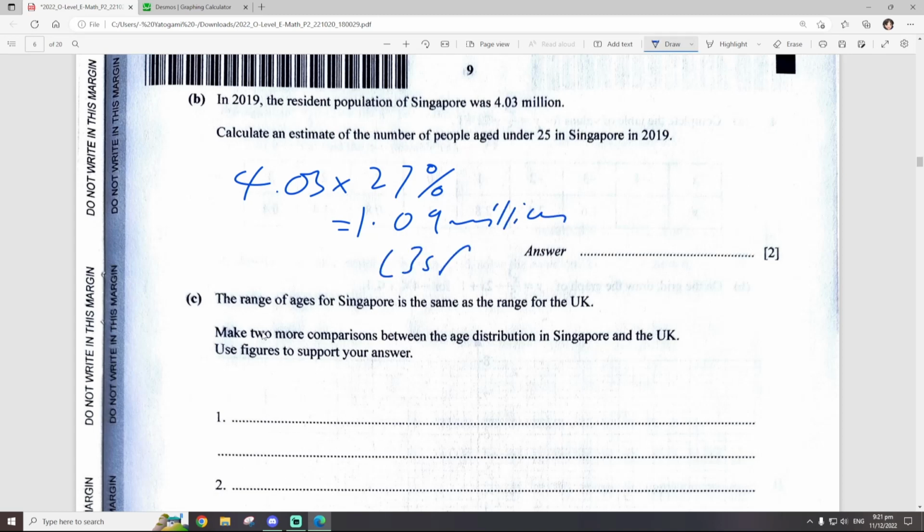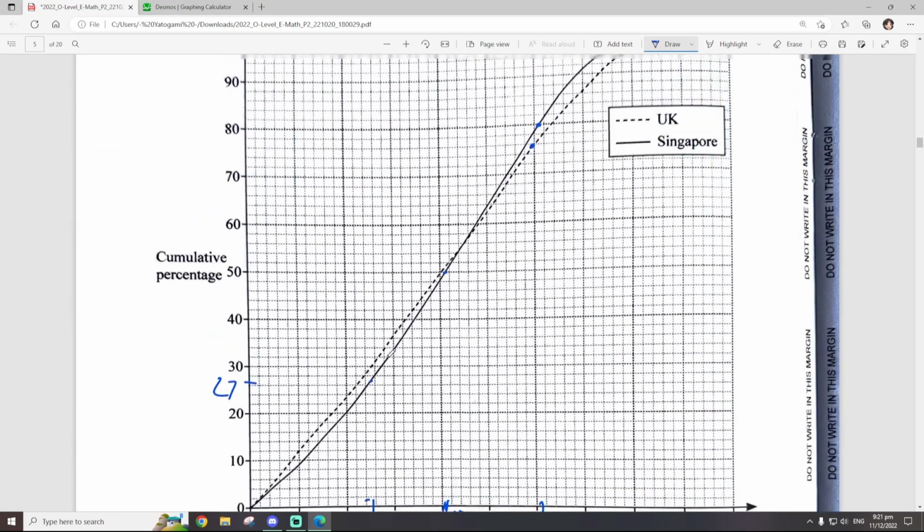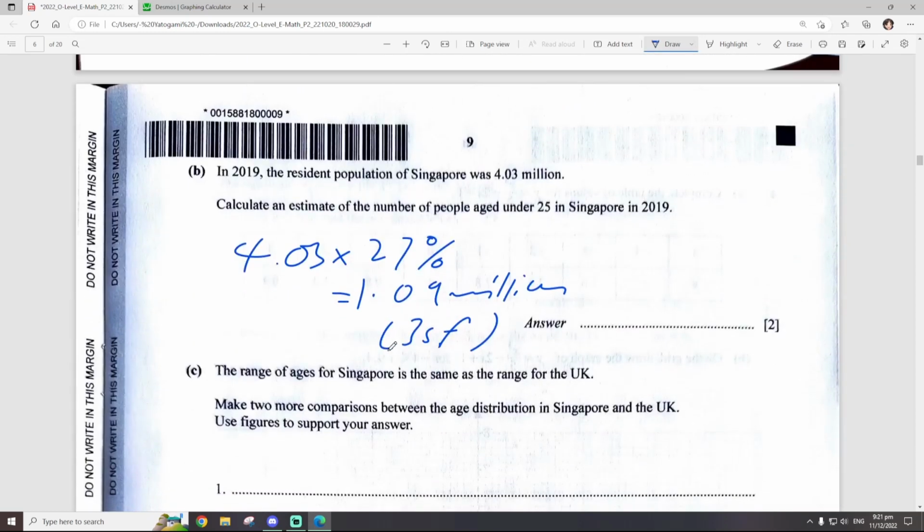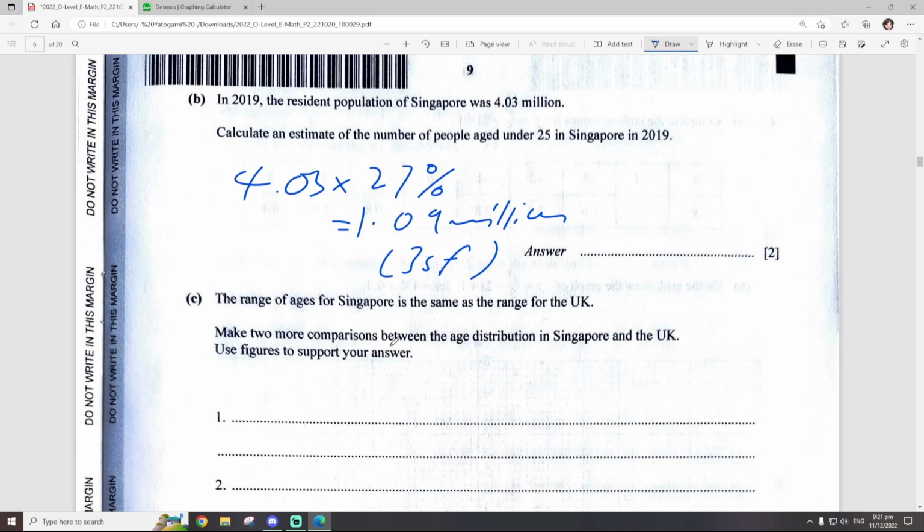To 3 SF. You actually get 1.0881 million, and you can write this out in numerals, and I think they will also accept it. Although 3 SF is, when they say estimate, usually we can just leave it as 3 SF. Because it's unlikely that the cumulative frequency graph is 100% accurate. You cannot just read off the graph anyway, because there's likely to be some slight fluctuation in the actual figure. So giving such a precise answer in context may not be the best. If we give a roughly correct answer, then it seems better.